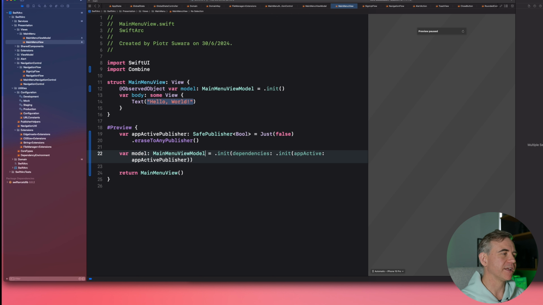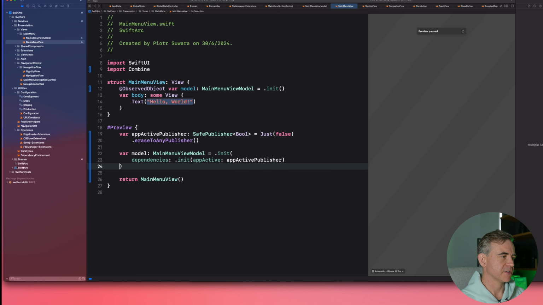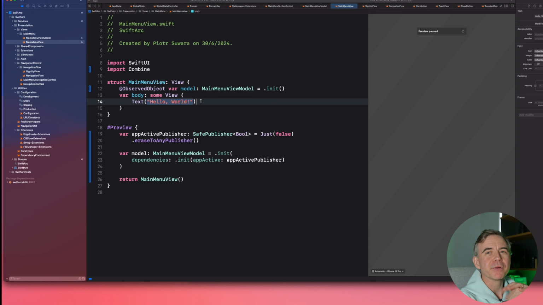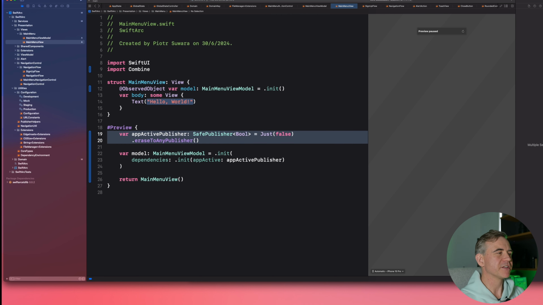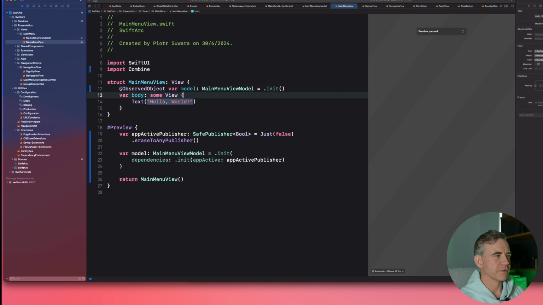So what we have done here is in our preview, we can do this, right? The other way we can do it: when you're building up a view, you essentially can do it this way. This is just an example. I wouldn't use Just because it's just a single value. You would use something like a timed value to see how things change over time in your preview. And in this case, this is how you do it in the main view that connects to a view model.